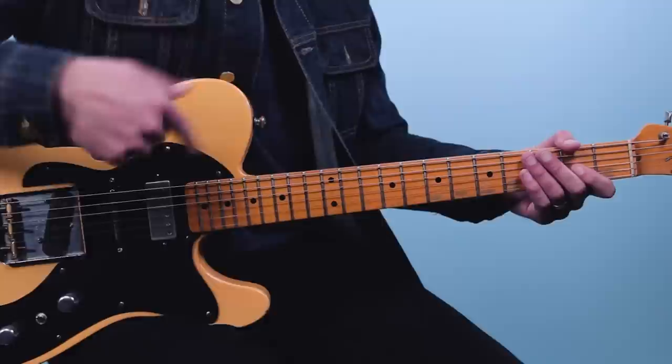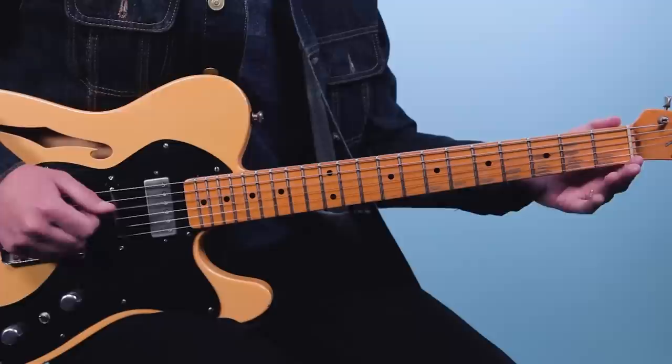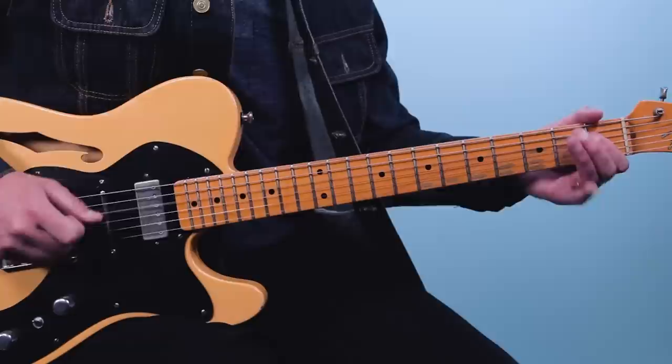So you get that sound. Now one and two and three, and then you do this little hammer on. It's a double hammer on actually. So you play the fourth string open, one, two, and you hammer, and then hammer again. Okay, one and two and three and four and a one and two and three and four and a.